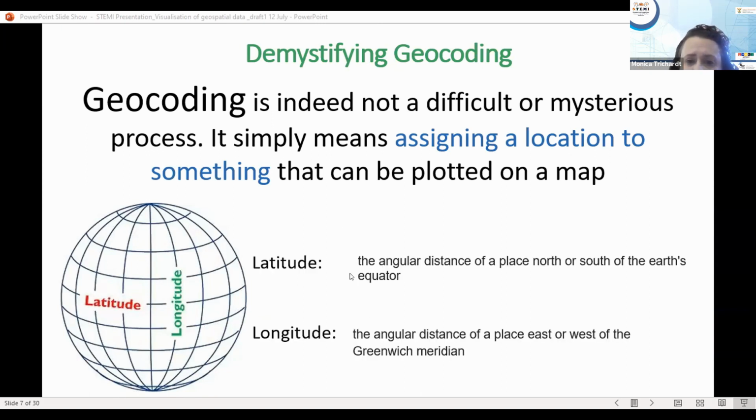The latitude line is the angular distance of a place north or south of the equator, and your longitude line is your position east or west of the Greenwich meridian. We had to have a central point, and we chose the equator and the Greenwich line, and your relative position from that shows your point on the Earth.